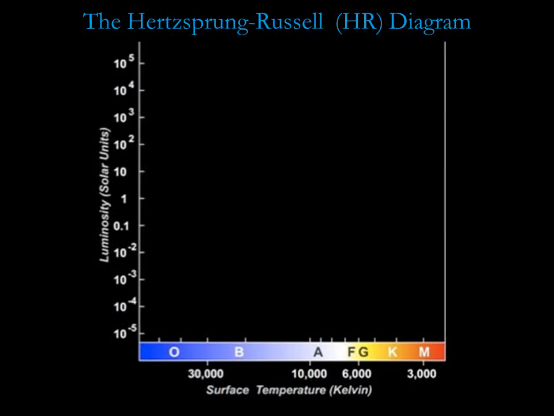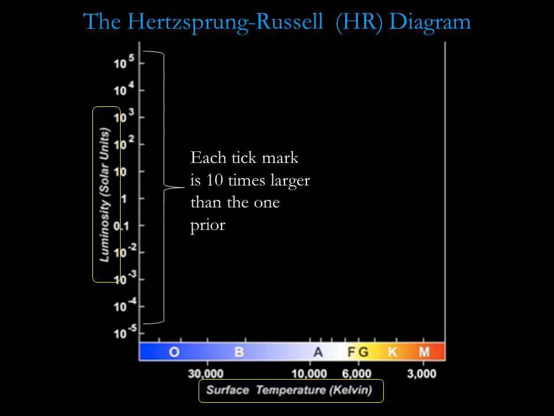What Hertzsprung and Russell plotted was stellar luminosity versus spectral type, or temperature. We call these plots Hertzsprung-Russell diagrams, or HR diagrams. The luminosity on the vertical axis is given in units of the sun's luminosity. Since there is such a wide range of stellar luminosities, we keep the graph compact by making each tick mark represent a luminosity ten times as large as that of the prior tick mark.